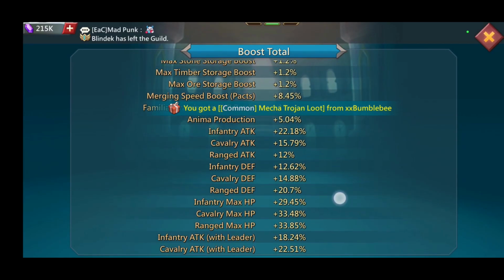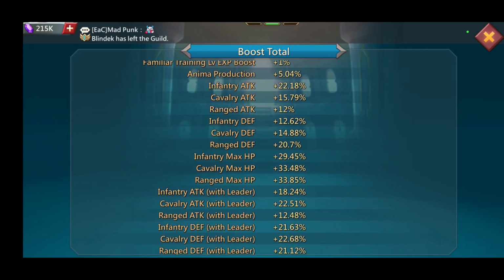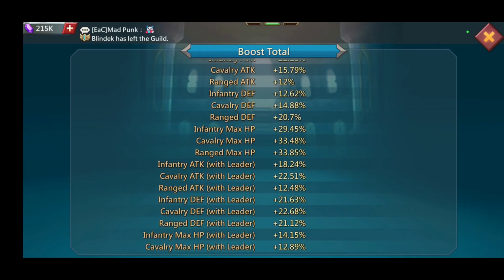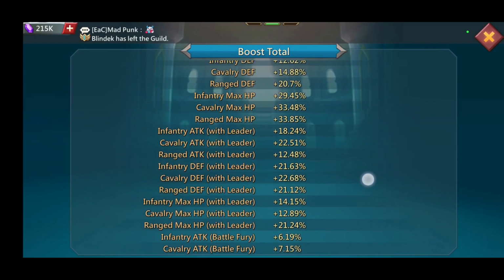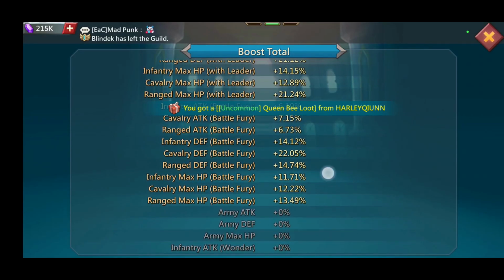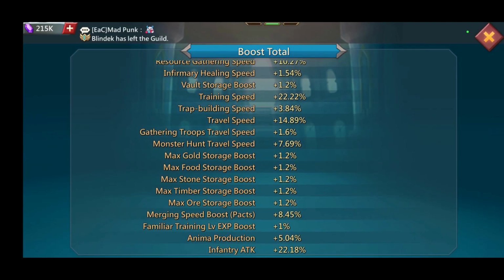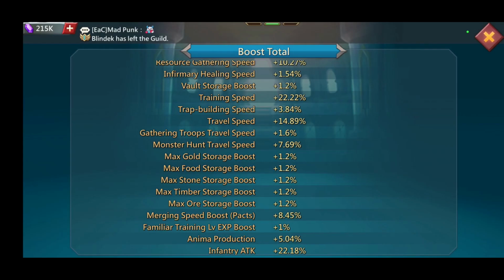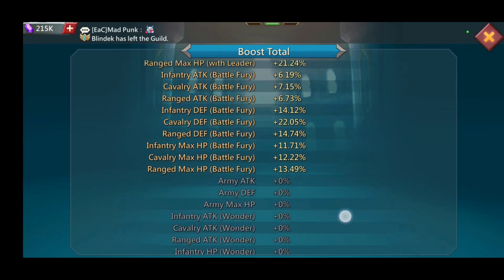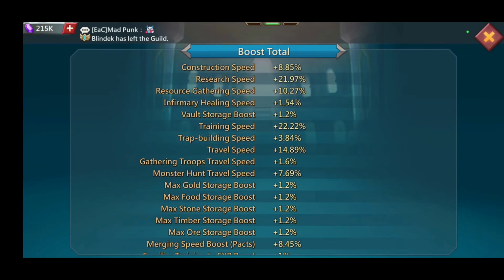What I have been primarily focusing on is my infantry, cav and range attack, as well as my infantry, cav and range max HP, both with leader, right? Now, I have not really been focusing on having it with Battle Fury, right? Because the whole point of me being a rally trap is for me to be able to take on multiple rallies at a time. Now, I do understand that this may come in handy if I get caught in Fury, right? But eventually, I will end up going under a shield to stop the rallies from happening, right? That's just the nature of the kind of kingdoms that we're in, okay?